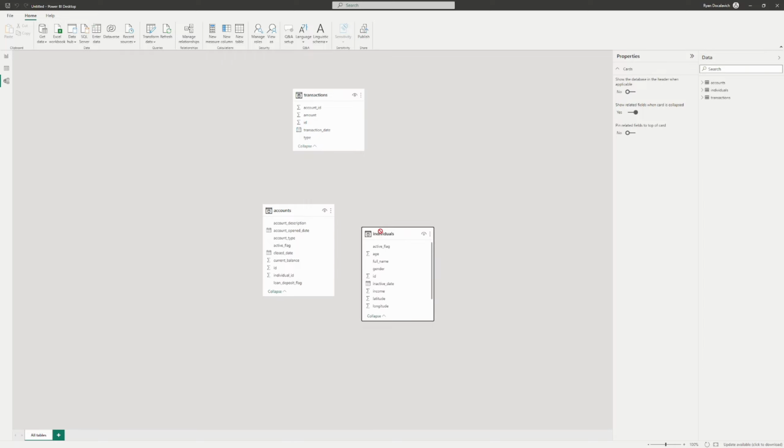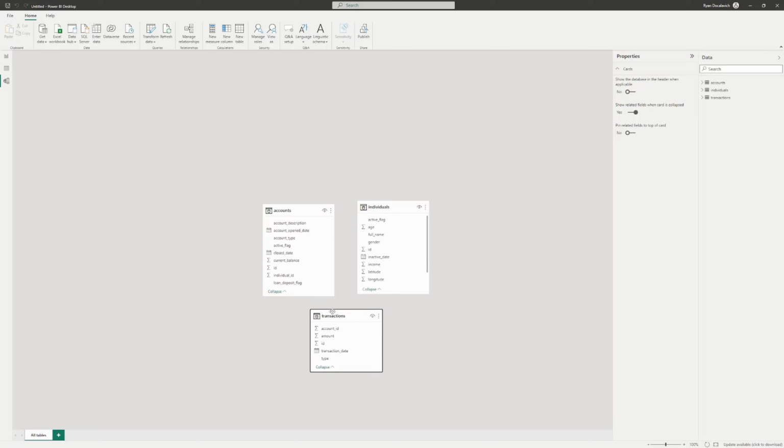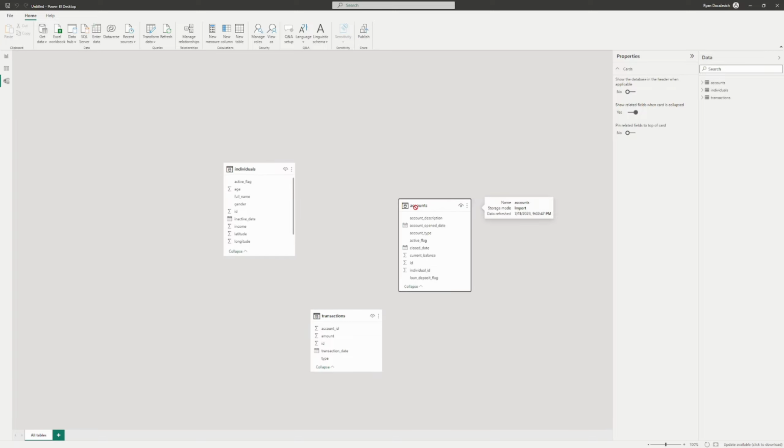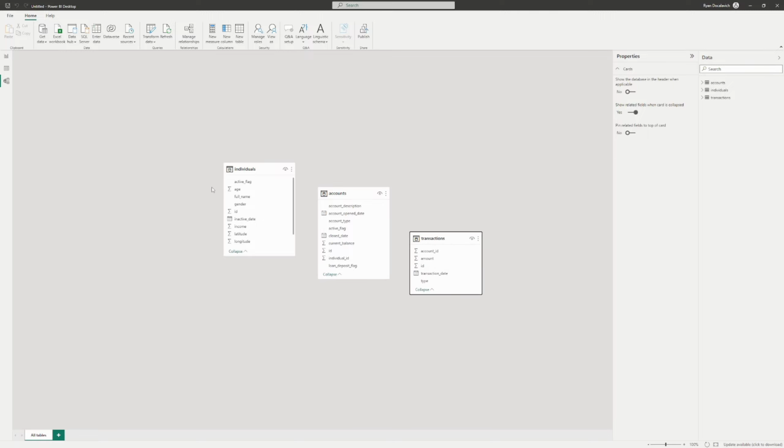Those relationships that we were talking about at the beginning, with accounts tied to individuals and transactions tied to accounts, all of that is done through this relationship model view tab. On this tab, you essentially just drag and drop what those columns are related. It's very simple. It's literally just dragging and dropping the IDs, indices, whatever's related between the tables, to each other, and then your relationship will be built. Then I'll get into how we can build some measures and calculations on top of that.